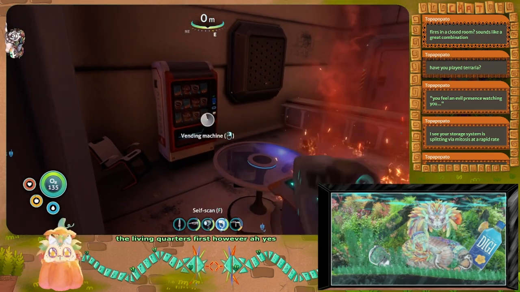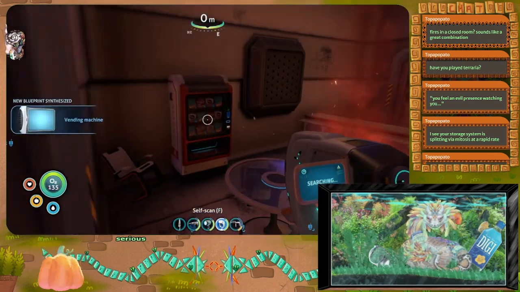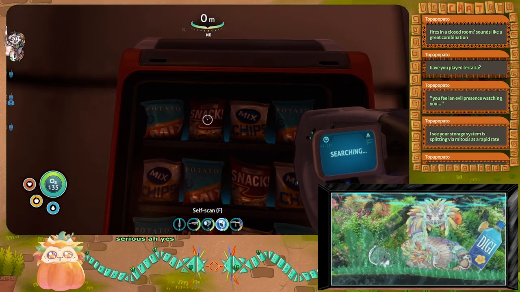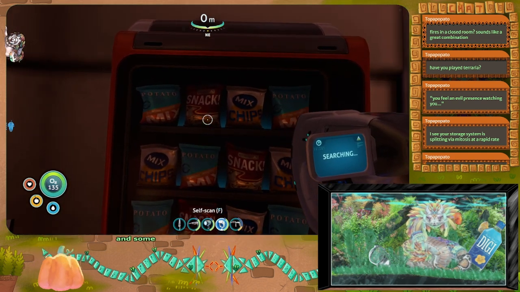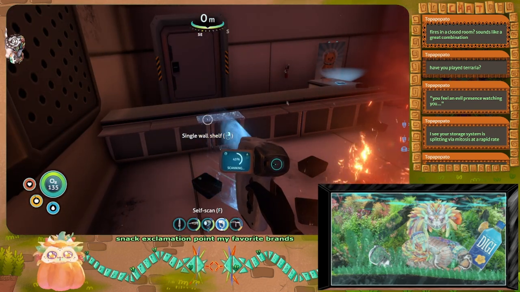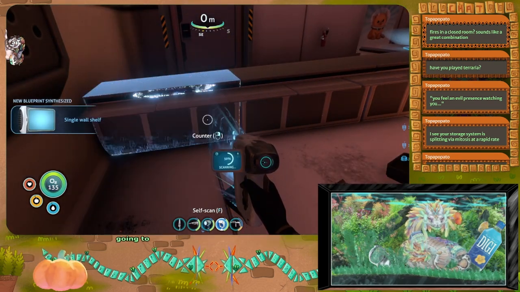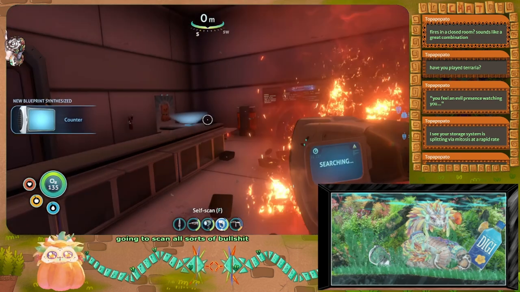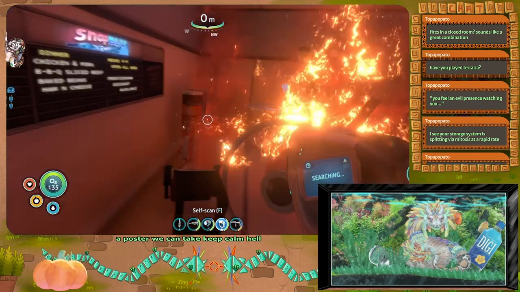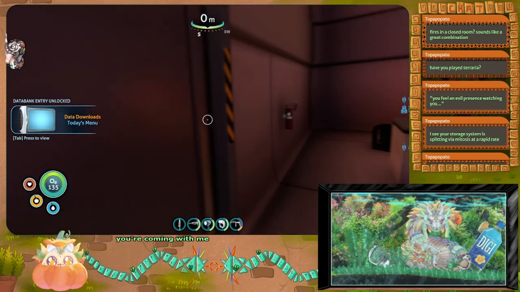Ah, yes. Nutrient blocks. I can scan a- I can make a vending machine. Are you serious? New blueprint acquired. Ah, yes. I love to have me some potato mix and some snack exclamation point. My favorite brands. Ooh. Oh, we're gonna scan all sorts of bullshit. Ooh, is that a poster we can take? Keep calm. Hell yeah, Kibti. You're coming with me. Integrating new PDA data.